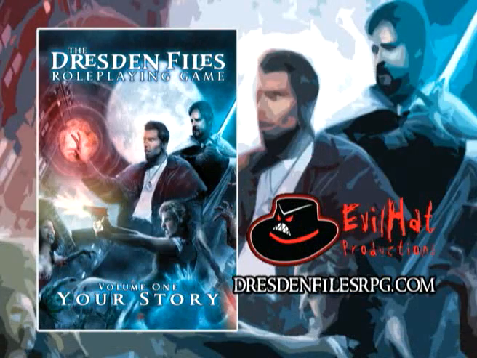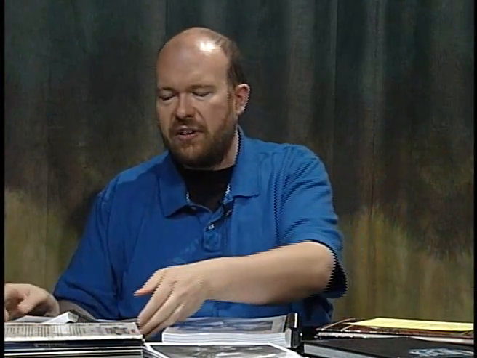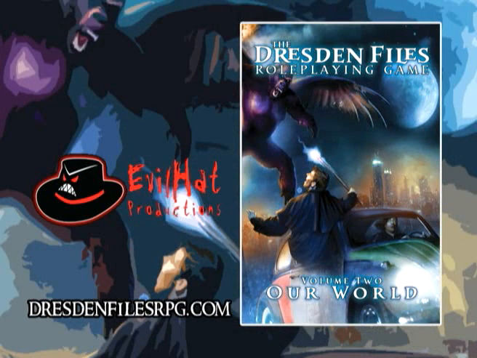What I have in my hands now are the two books that will make up that line in the very near future. One of these, called Volume 1, Your Story, contains the rules and how to use the Fate system and all of the add-ons that they've made in the Dresden Files verse. The second, Our World, is an incredibly comprehensive description of the setting, characters, organizations, and powers of the Dresden Files universe, as up to and including the book Small Favor. We are now 2 books past that.